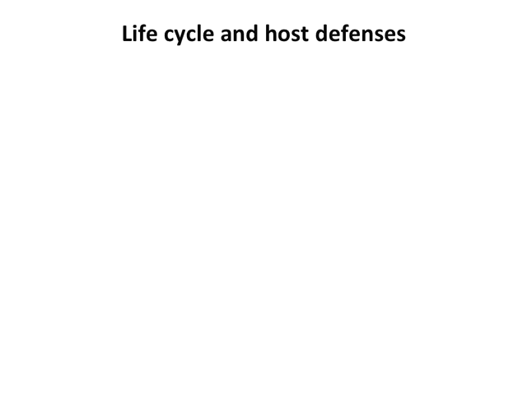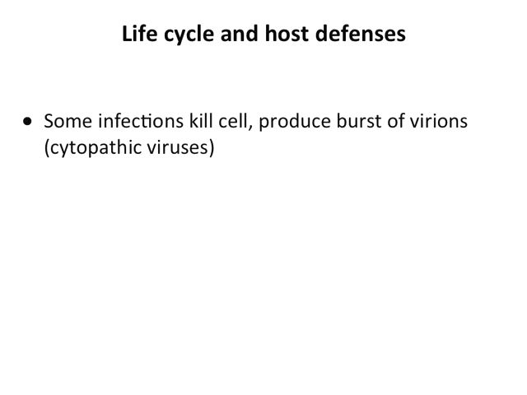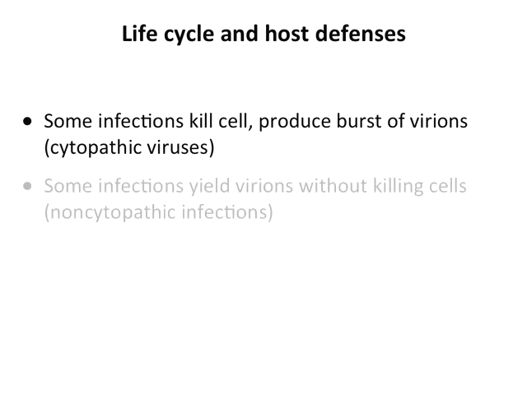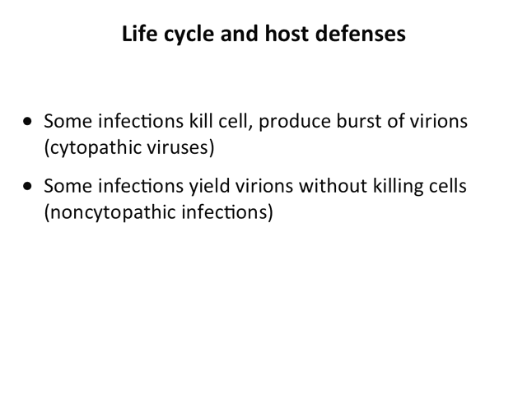This all has to do with the pattern of infection that a virus undergoes. You remember from what we've talked about already, there are some viruses where if you infect the cell, they will kill the cell. They will make a lot of viruses. We call those cytopathic viruses. There are also some infections where viruses are produced, but the cells are not killed, the so-called non-cytopathic infections.